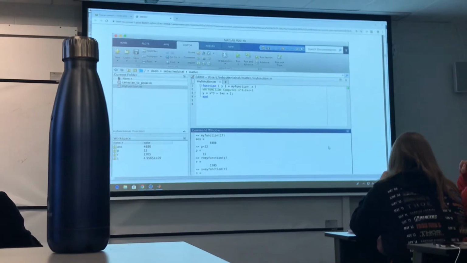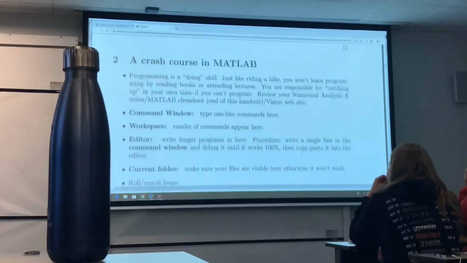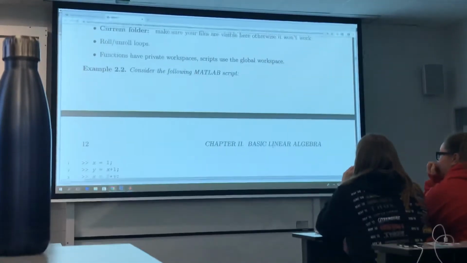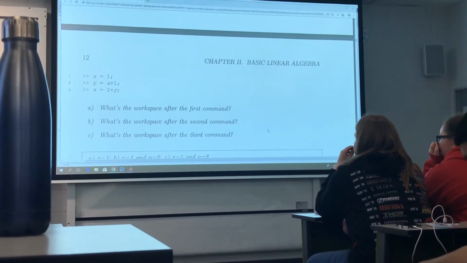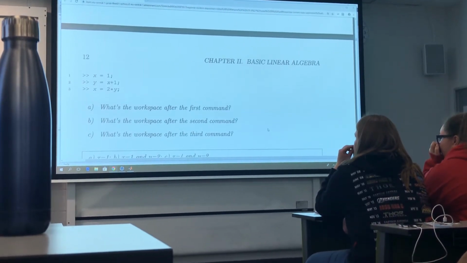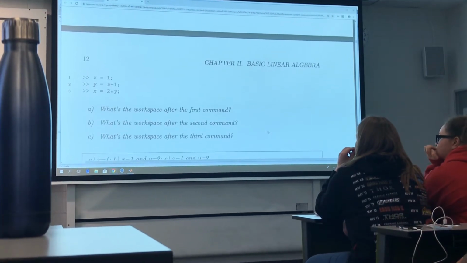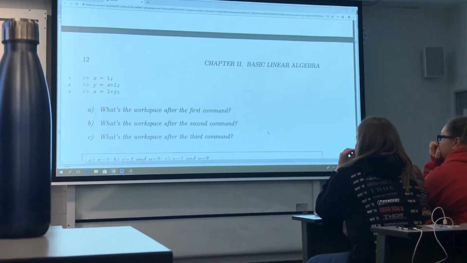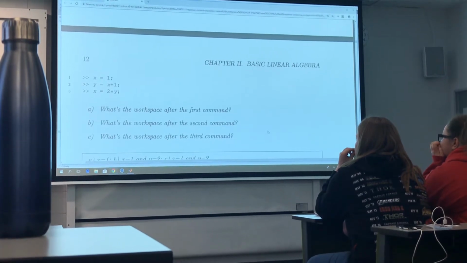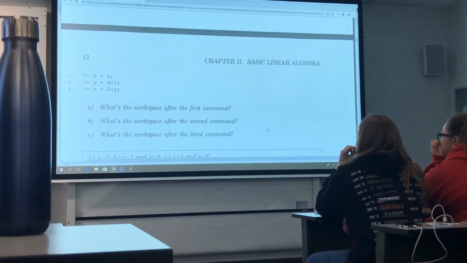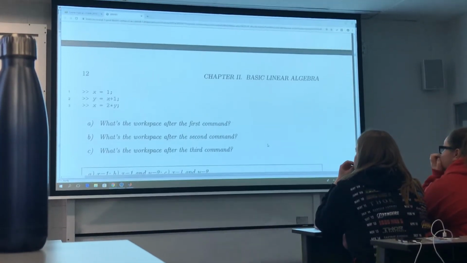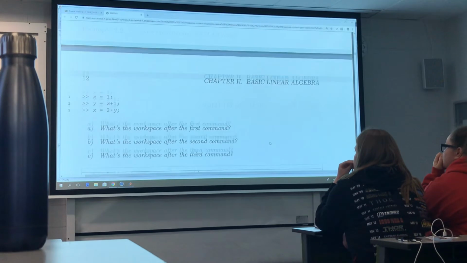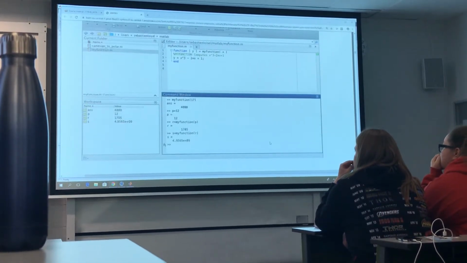So what I propose to do today is a crash course in MATLAB. I'm going to try to follow what it says, morally, but it's hard for me to have this open at the same time and make sure that I've actually done every step. So I would like you to think of this little chapter as a document that you can read and look at, and what I'm going to do in lecture is going to be pretty similar to it. Maybe not identical, because it's hard for me to switch between the two and make sure that I've done everything exactly the same. I'm going to sort of ignore it and just look at it once in a while.